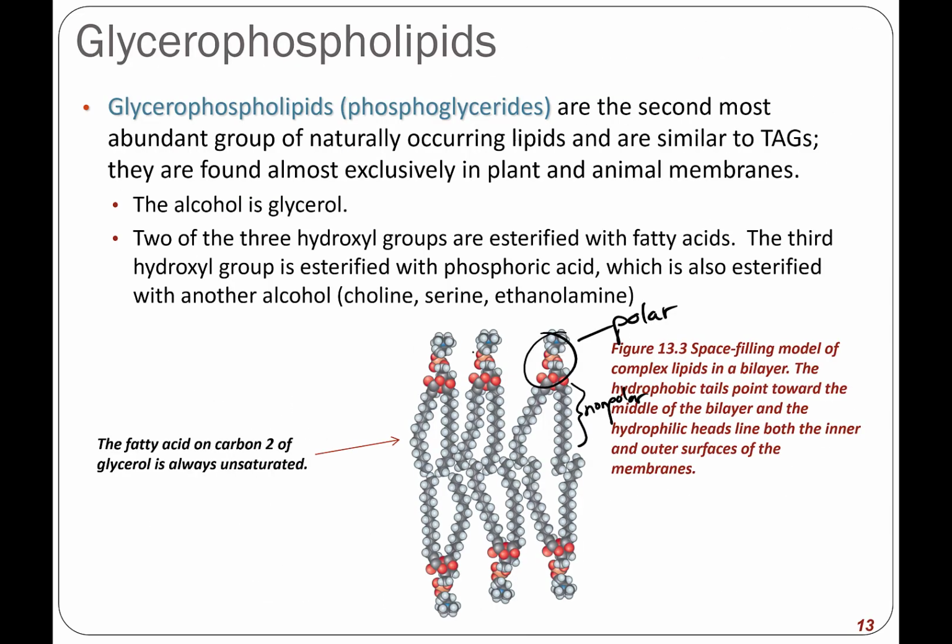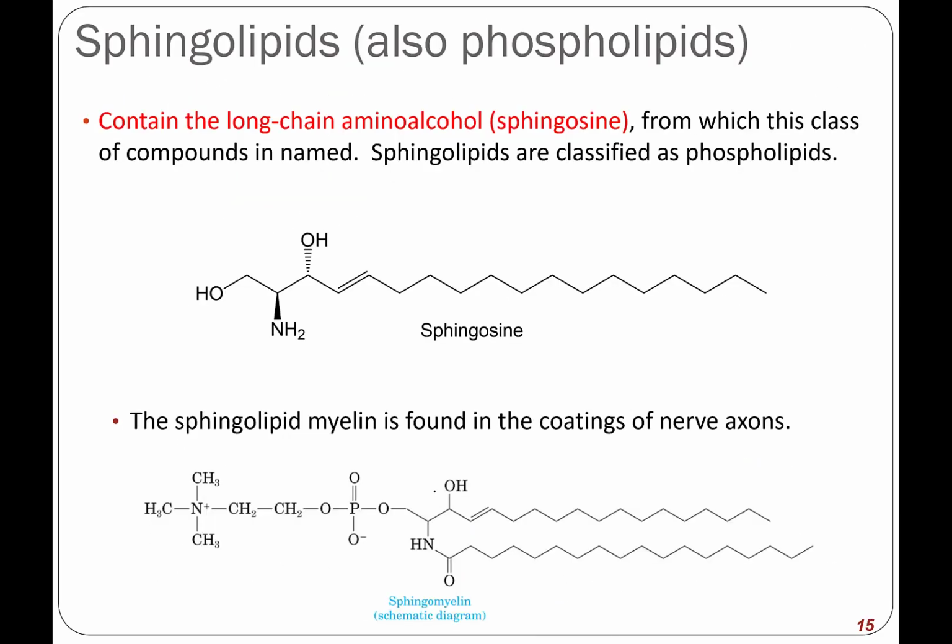So glycerophospholipids, here we go, and some of that is summarized here in this picture as well. Okay, next one, sphingolipids. Still, we're talking about a complex lipid that's under the phospholipids category, because we're going to see that there's still a phosphate group. But the backbone is one of the main things that's different. So let's look at these now.